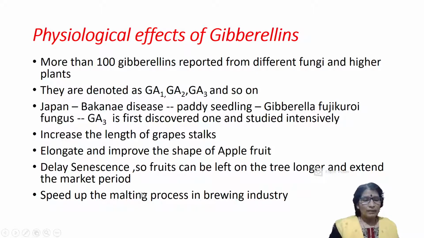That is called malting. Usually the malting process takes approximately 4 to 6 days. But when we add these gibberellins, the malting process speeds up. That means it won't take 4 to 6 days. Within just 2 to 3 days, the malting process is completed. That is a useful aspect of gibberellins in the brewing industry.